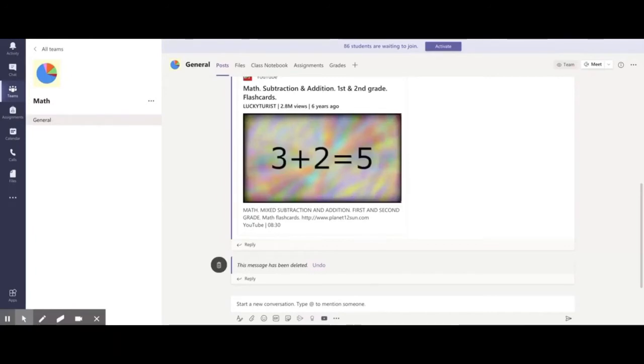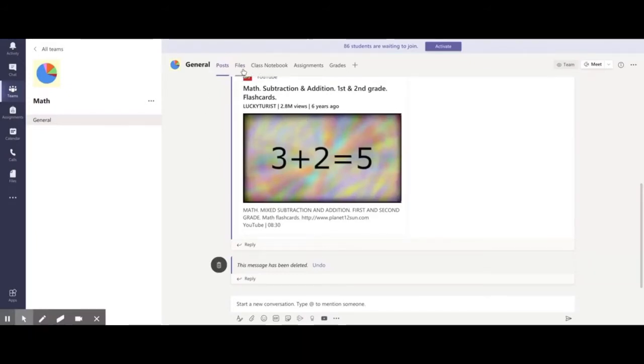I think allowing the students to be able to do this might be nice for them to get questions, but it might also be a distraction if they get a little carried away with talking to each other through it. It kind of depends on the class and the students and your decision in that. So that's what the posts tab is up here.